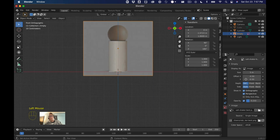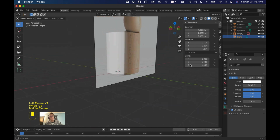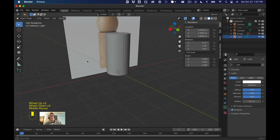Let me line right back up on the Y again. You can see the model now coming through. And so setting it to about 40% opacity is really handy, because now you can see the model through the backside. So if you have to rotate back around for some reason, you can see both the reference image and the model at the same time.